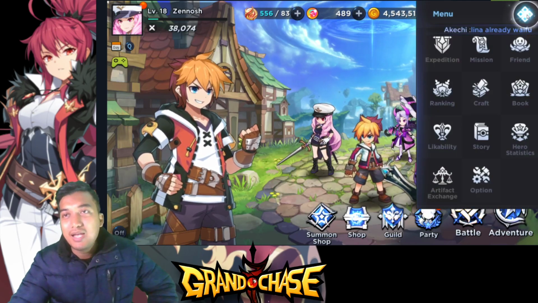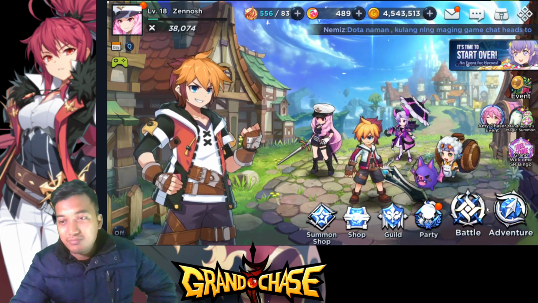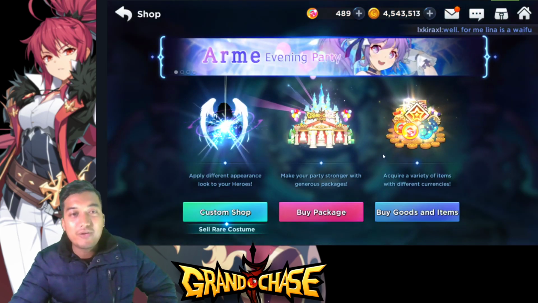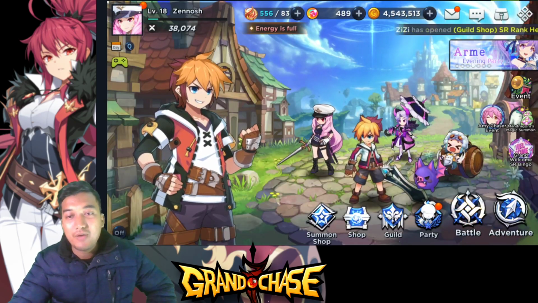Pretty much simple. And when you go into the menu, you can actually have quick access to everything in this game. Pretty much all the other things are the same, right out there, guys. You can also purchase premium packs from this shop. If you are really interested in this game, guys, you can go into the costume shop, buy packages, buy goods. It's really up to you on how you want to use it.